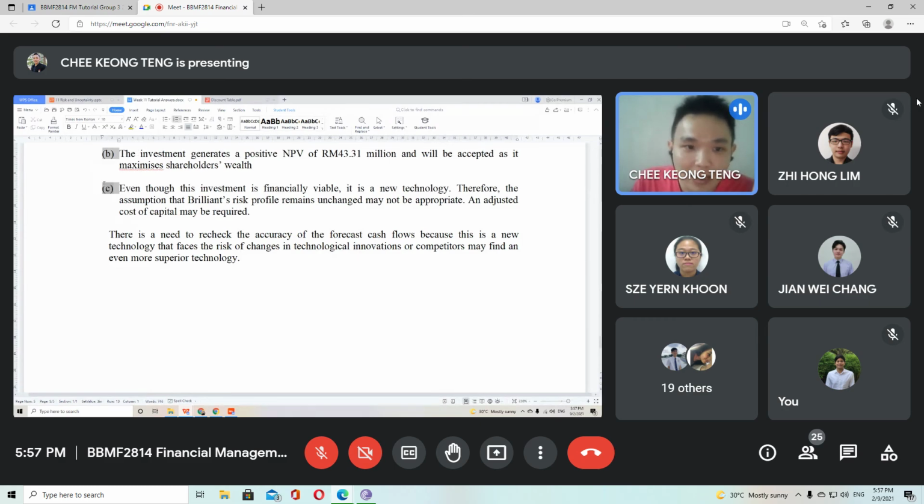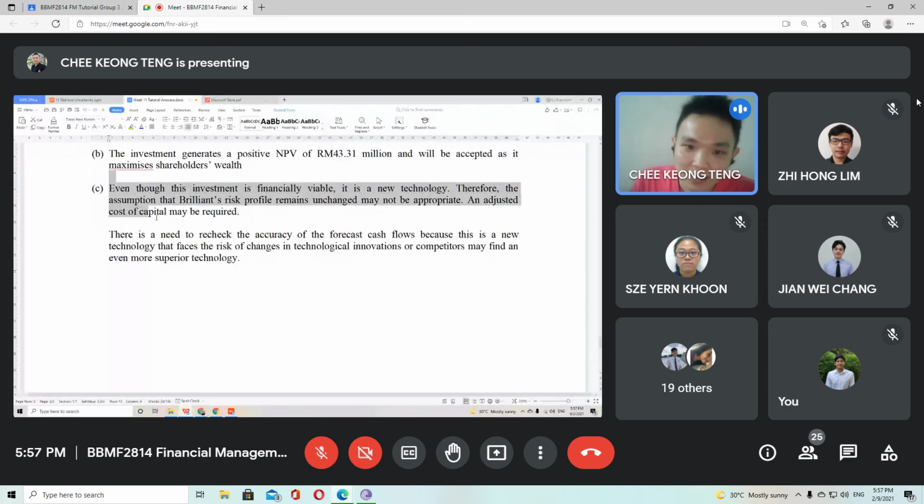Like this, I would say that this one is 4 marks. If I see this kind of answer in the exam from a student, 100% I will give 4 marks because everything here seems to be very reasonable. It's a valid answer. First thing, definitely, if you can explain something like that, it already leaves a very good impression on the marker, I can tell you. Because if you can explain something like that, it means you have that kind of knowledge. Okay, you know that using the existing WACC for a brand new investment, something is wrong. You point it out. So we need to recheck.